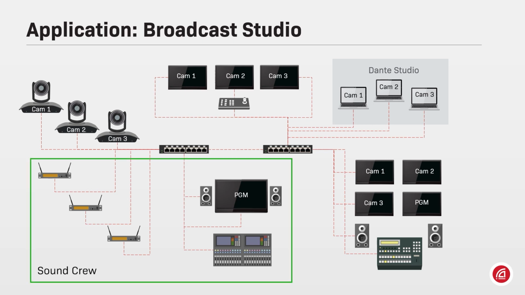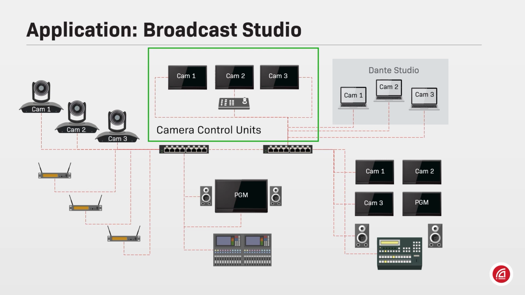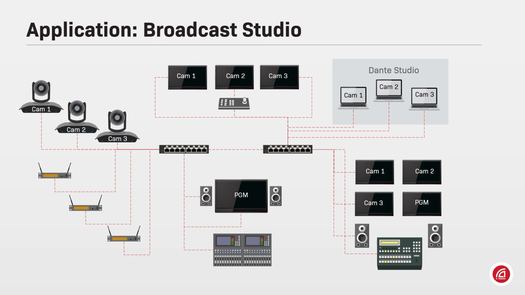The sound crew wants to see each camera framing to avoid leaking the shotgun microphone in the scene. The colorists, or the CCU, camera control units, must have a live feed of each camera image to balance the exposure, brightness, and contrast in case the lighting conditions change. Sometimes it's also required to have a separate recording of each individual camera for post-production.